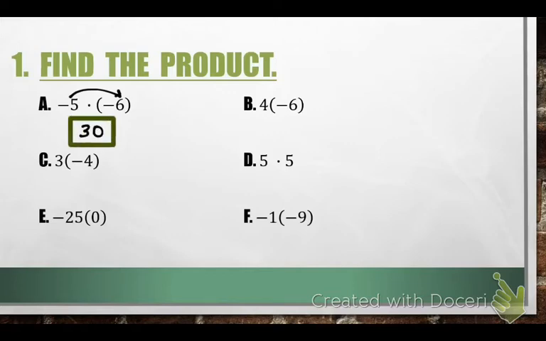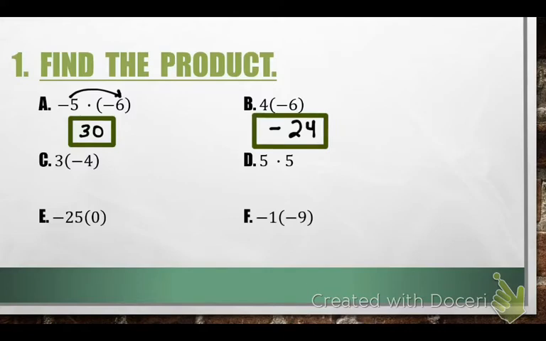Let's go over here to problem B. Chloe, how many negative signs do you see in problem B? There's only 1 negative sign. Is the number 1 even or odd, class? It is odd. Looking up at your notes, if you have an odd amount of negative signs, your answer has to be what? It has to be negative. So, Chloe, what's the answer? All right, -24 is correct. Let's go ahead and box that in.